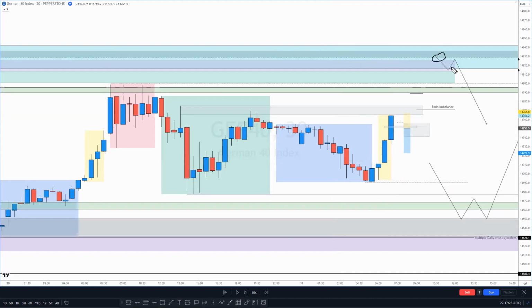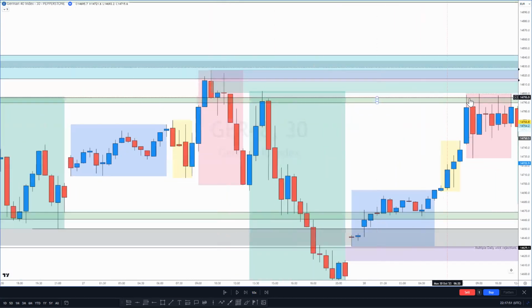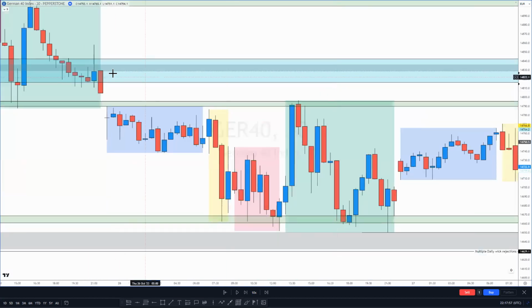You can see I haven't changed any of this since this morning. This was the idea that I'd placed, or if we did happen to just burst down and break down, then I'd be looking for those longs going up. So really, it was a lovely session. What this area here was, if I go back to the left, keep going, like London high, all this London high, quadruple top area, lovely liquidity, but it's even above this bit. So we keep on going right there.